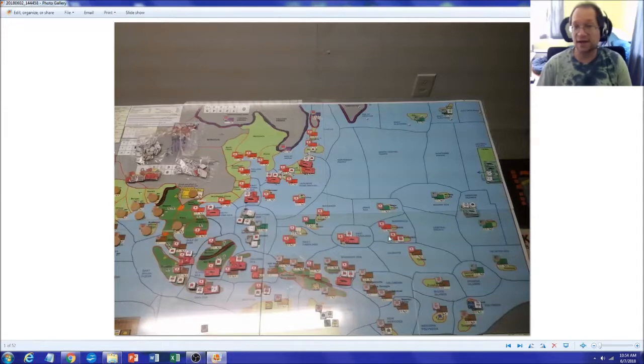I do want to comment, I should have commented this in the other video, but all these components are playtest components, so they're not going to be the finished coloring or the finished map or anything like that. Japan has taken Rabaul and part of New Guinea, but they have not really expanded into the Solomons yet or pushed past Wake Island.